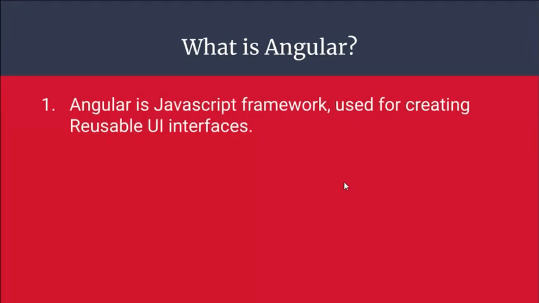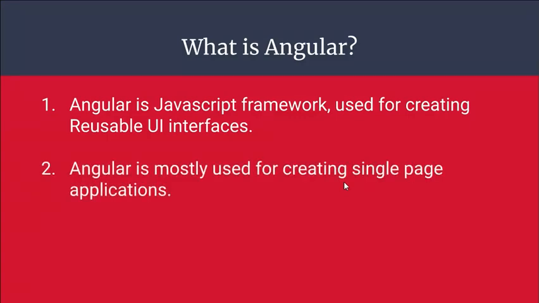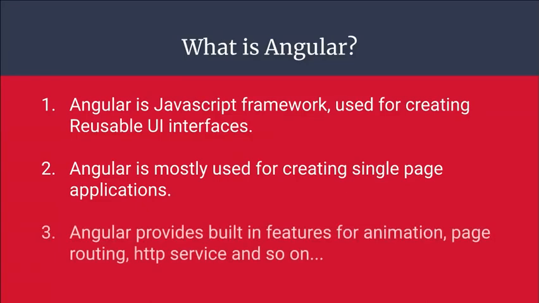Angular is a JavaScript framework used for creating reusable UI interfaces. Angular is mainly used for creating single-page applications, where the particular page gets rendered without the page reload. Angular has built-in features for animation, page routing, HTTP service and much more. We'll cover each and every feature available in Angular in the following video series. Then we'll go with the history of Angular.